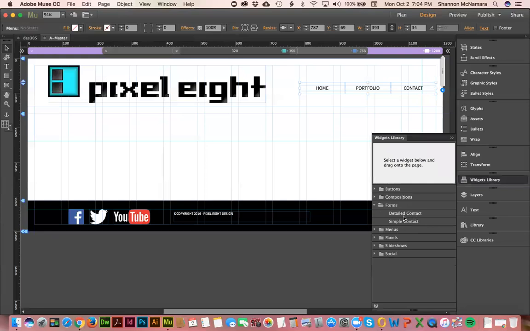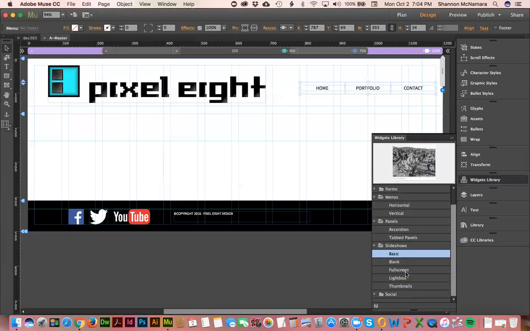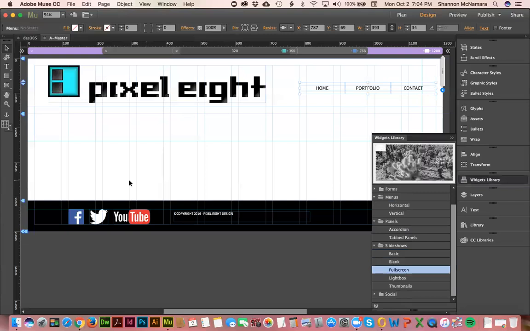You can just literally drag and drop from the widgets things that you need. Menus, horizontal and vertical, so you can do either. Accordion or tabbed panels. Your slideshow, there's a widget for it, so you just drag it out and put your images in. Way easier than coding it.